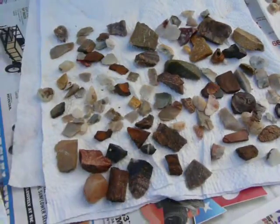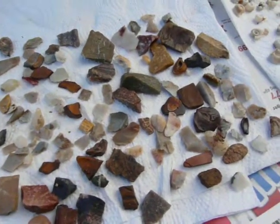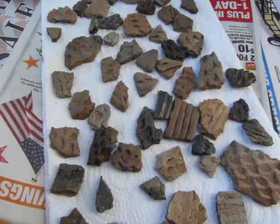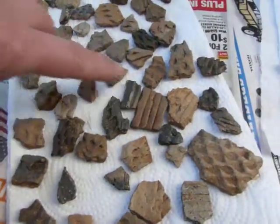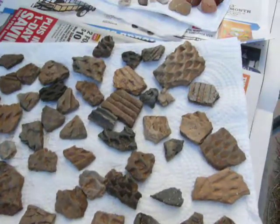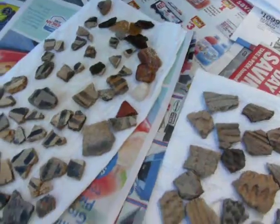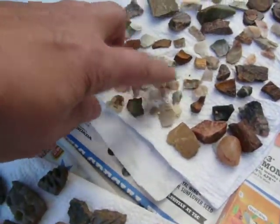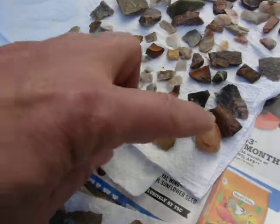The satin actually gave it a better look. These were all gray — I have pictures on my blog, thesecretisgratitude.com, you can look at. They were all kind of gray and you really couldn't see any definition. But by spraying the satin on it after I washed it, it gave it depth. All of these just looked gray before that — it kind of gave them each a different color and magnified the depth. Even the pottery chipping shards where they would chip to make their tools came out and showed better.